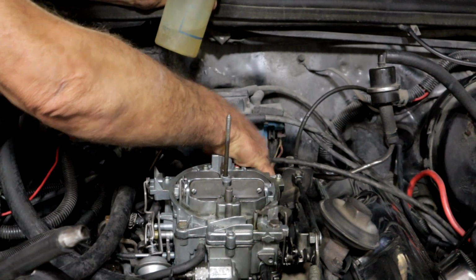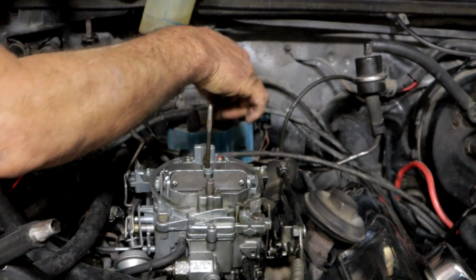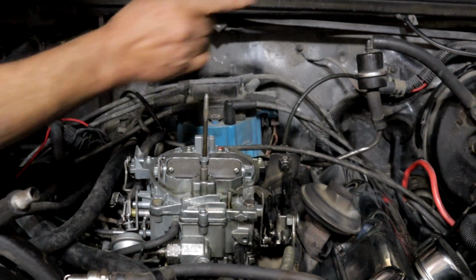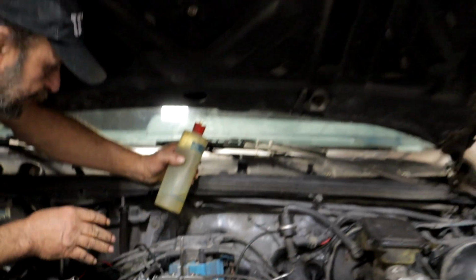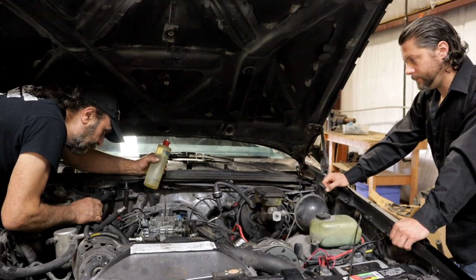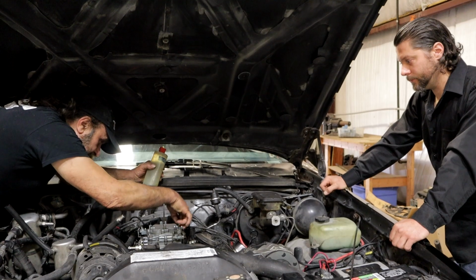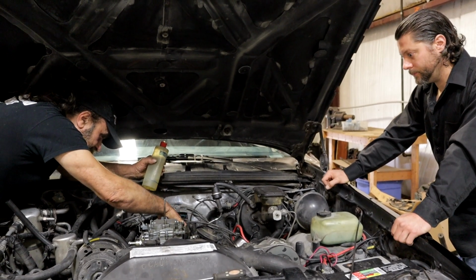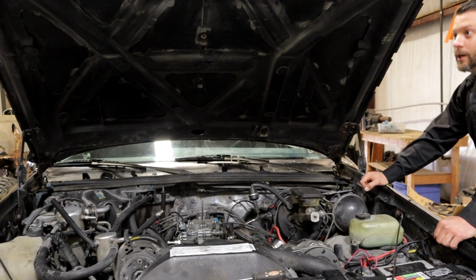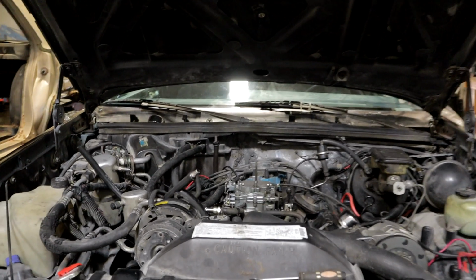I'm squirting gas right on this series of adapters, and that's where it wants to run the best. So, that would also explain why you've got a weird feeling brake pedal. You got a pretty big vacuum leak coming from right over here. So let's see, that's a ½ inch. That looks like a 9/16. That looks like a 5/8. You got them stacked up. Yeah, it's the only one I could figure out at the auto store.